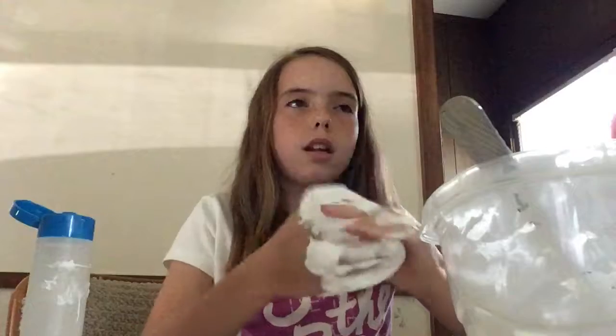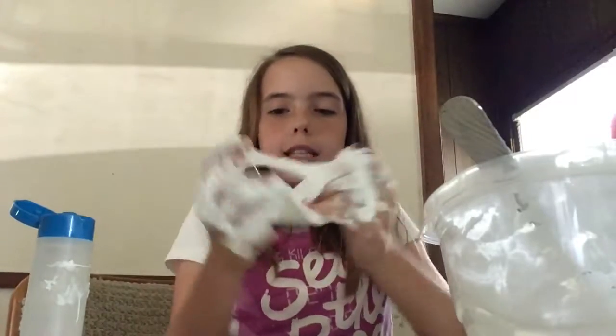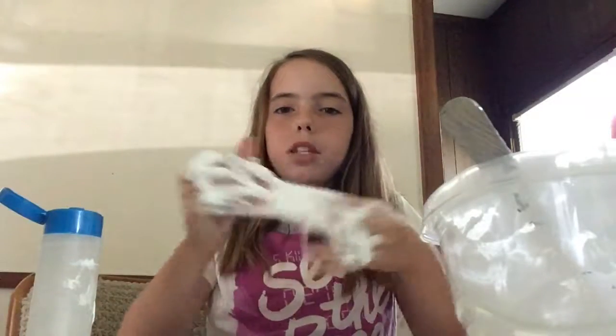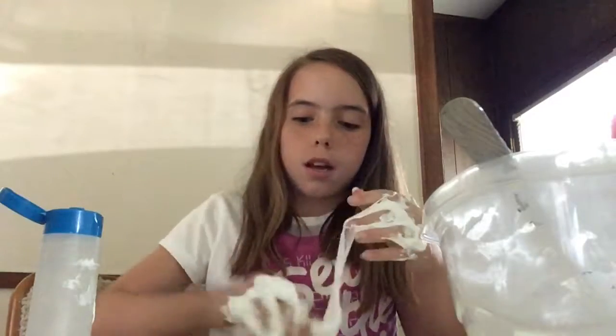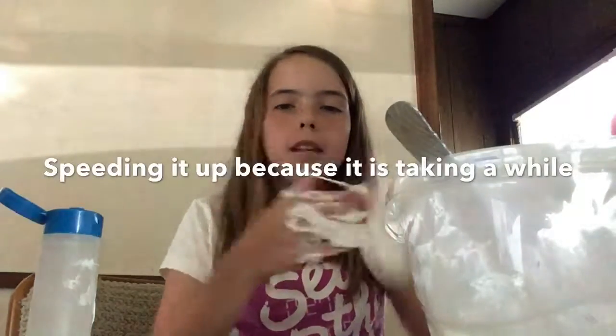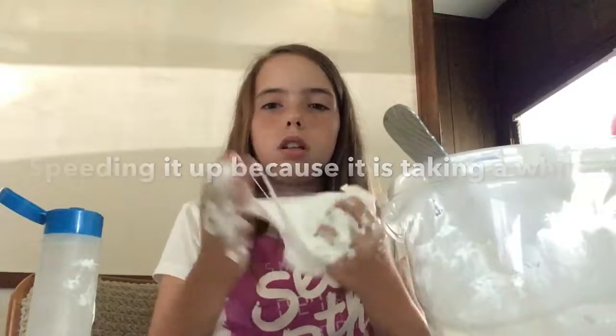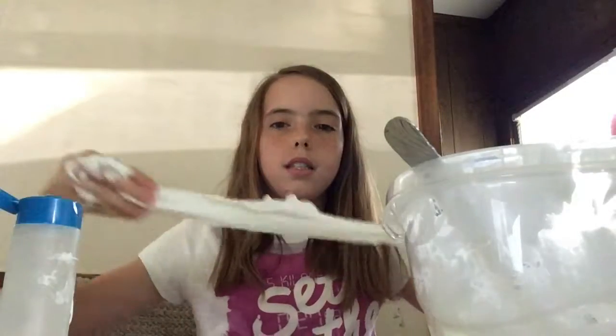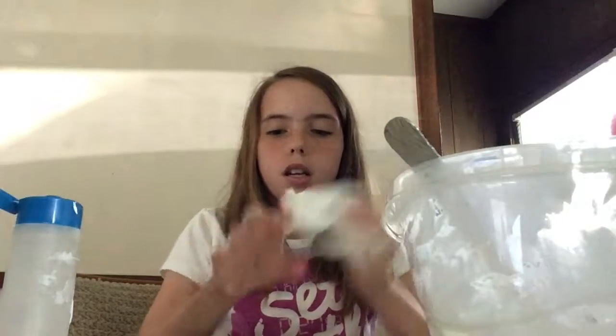You just want to keep on grabbing more off your hands. And then once it gets to the perfect slime consistency — like there's still a lot less in the bowl and on the spoon — you want to grab that because you don't want to waste any glue. Mix it in with your hands. This is like perfect slime consistency. Just need to play with it a little bit more and then pat it to get all the extra bits.